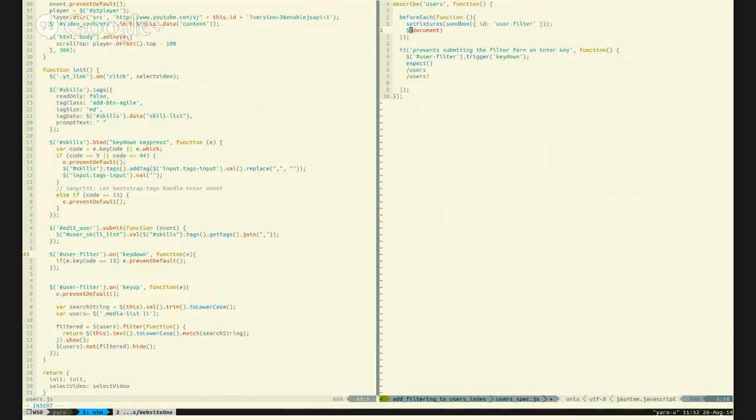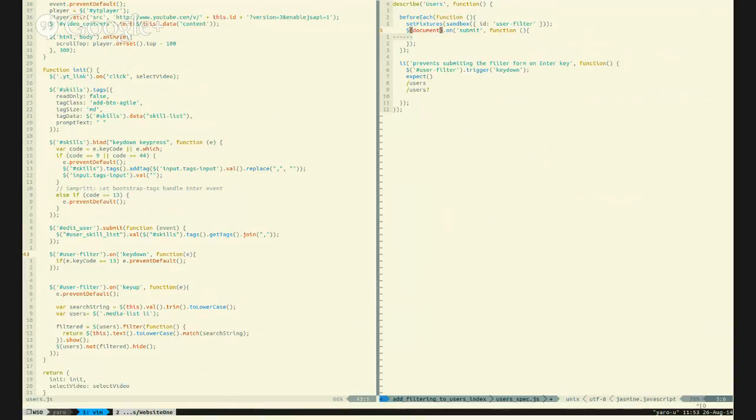So we attach an event to document on submit, right? And we call a function, like, I don't know, function.